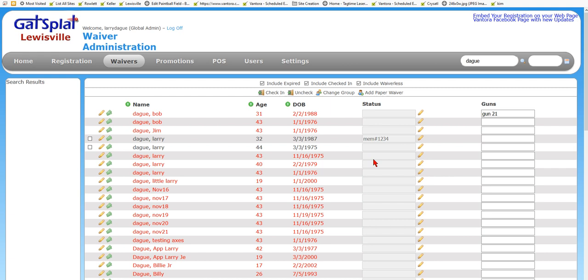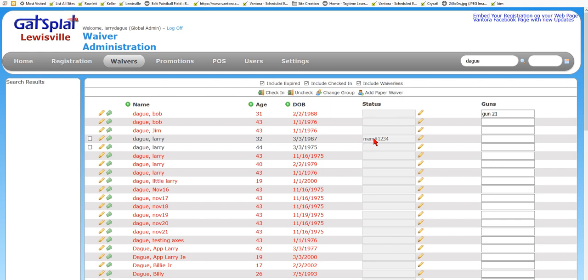We want to do that. That way we can't accidentally delete this. If somebody has a membership number, we don't want to accidentally just click on this and bump it and have that disappear. So we're going to make it so you have to click the pencil and you have to say yes, because it's something that's not going to change very often.